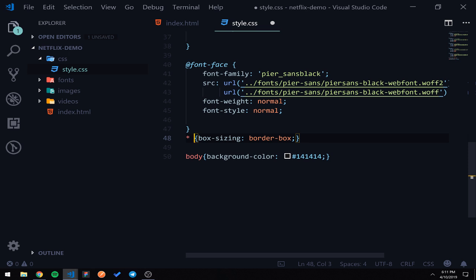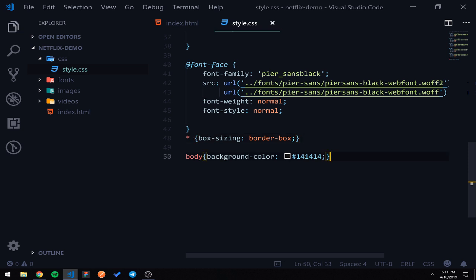Now what this selector does, if you've ever noticed when you set a width on an element and then you add padding, it gets bigger than the width you set. This will make it so when you set that width, if you were to add padding to it, it already knows what width you want it to be, and the padding will move to the inside without actually making it bigger than the width you set. So for example, if I have an element like this logo that I set to width 80 pixels, if I put padding 20 pixels, it's still 80 pixels wide, but there's 20 pixels padding on the inside. It doesn't bump it up to 100. It basically makes it so you don't have to do that kind of math yourself. It will do it for you. Just a handy thing to add on all your style sheets.